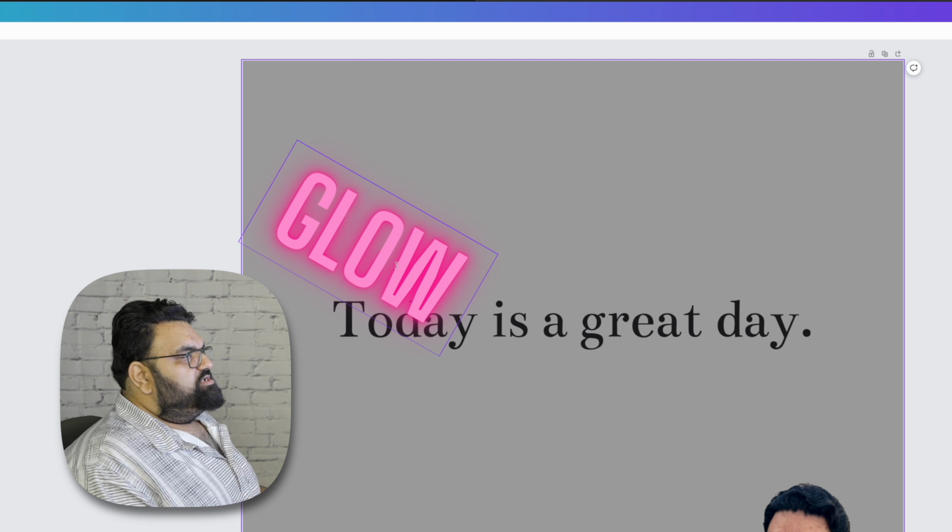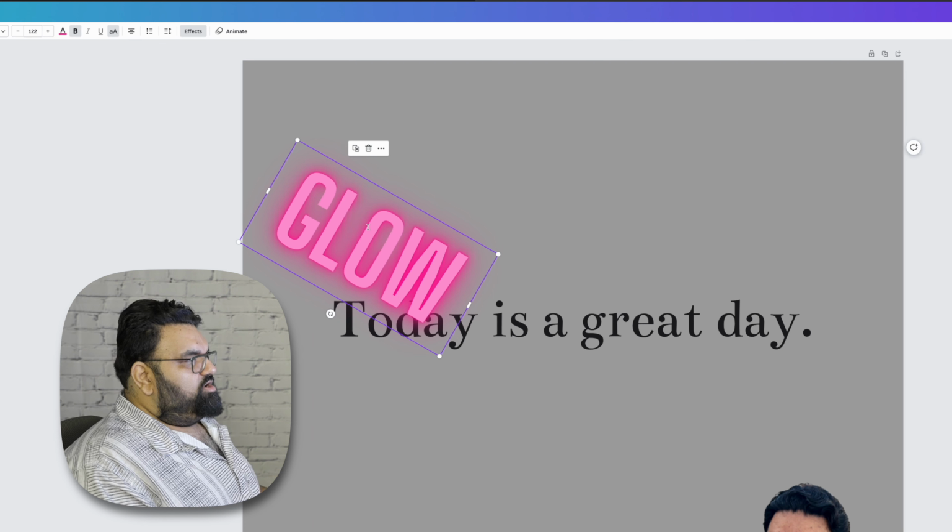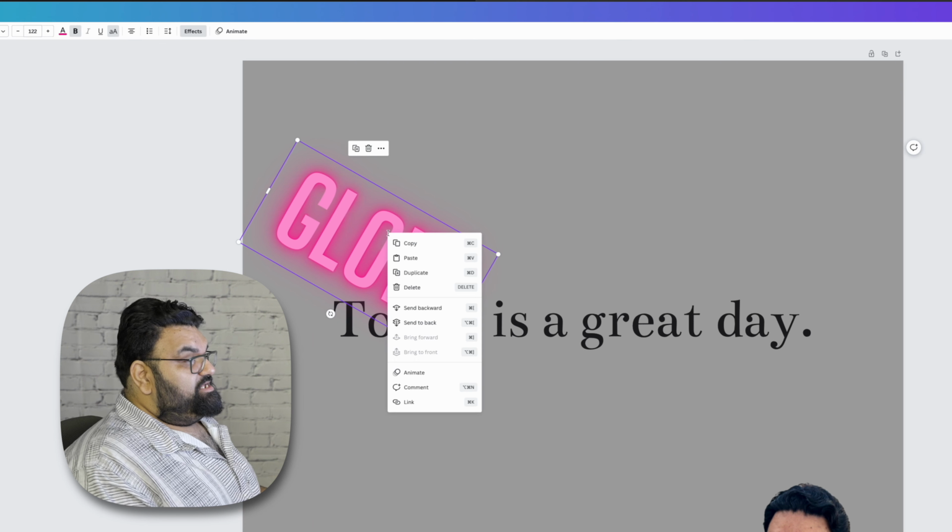So what you do is you select the box, right click and go send back. This means you go one layer back. The next one will send it all the way back, just in front of the background.